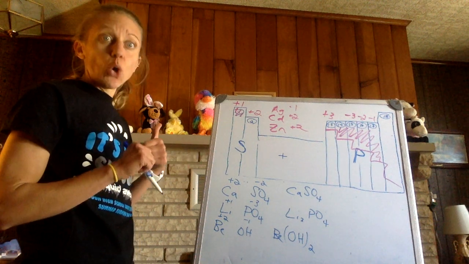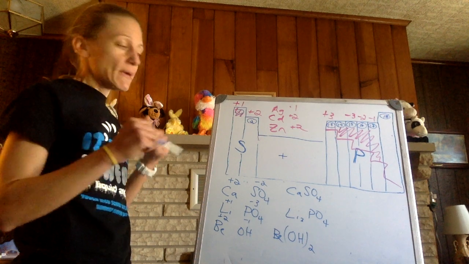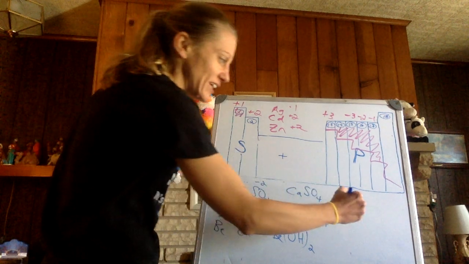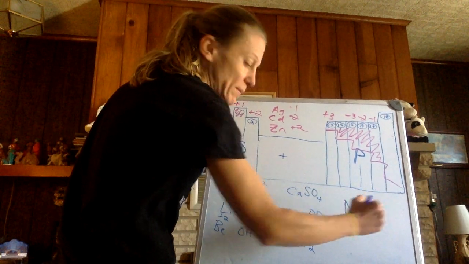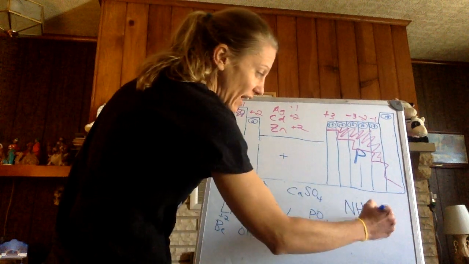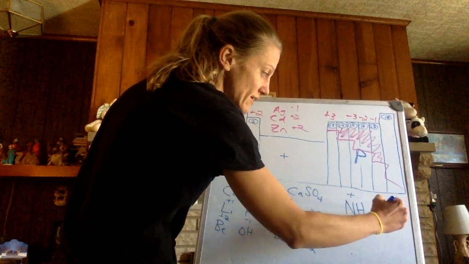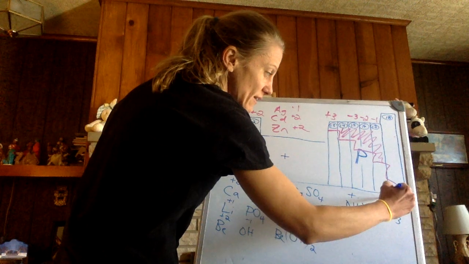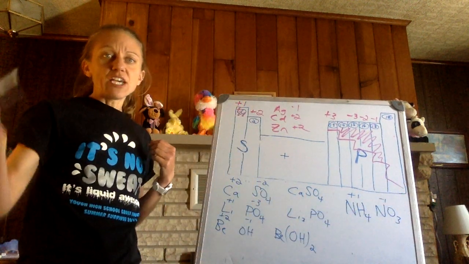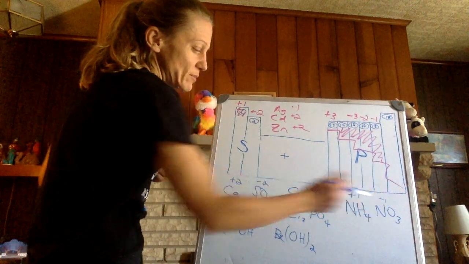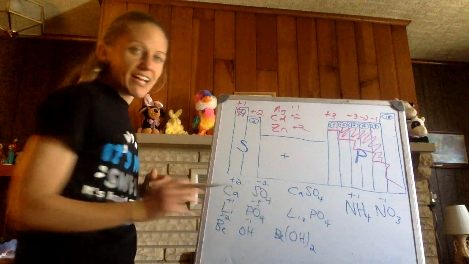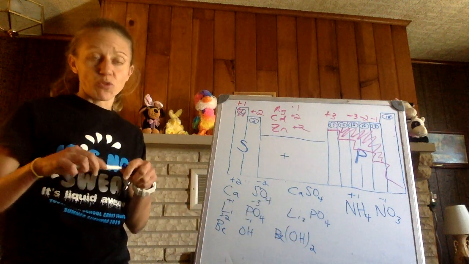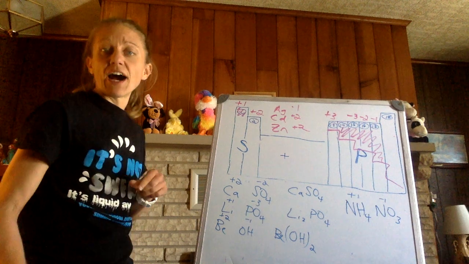Ammonium nitrate. Ooh, ammonium. The only polyatomic cation we need. Where is it on my periodic table? It's not on my periodic table unless you wrote it there. NH4 is +1. NO3 is -1. Equal but opposite, I'm done. Ammonium nitrate. Quick review. That's when you need parentheses, when you have more than one of a polyatomic ion.